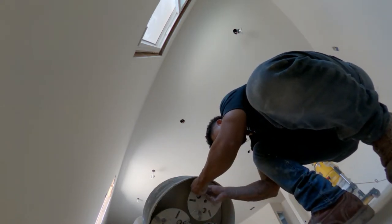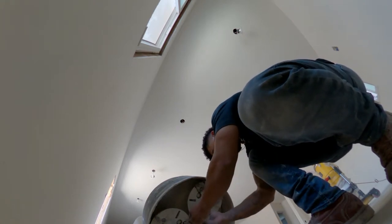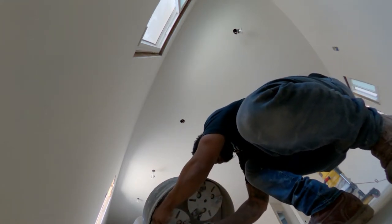Taking out the 30s, I'm ready to put the 70 grit. That's the next step I'm gonna be running on the entire floor. Right after that, I'm gonna start with the 7-inch grinder.